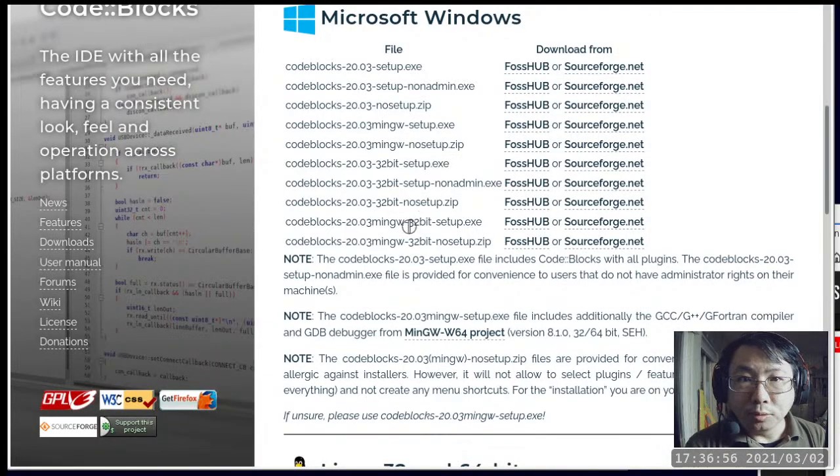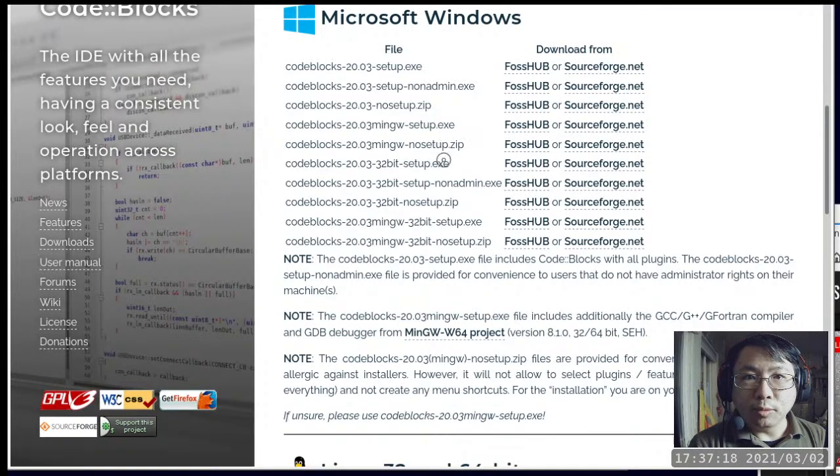You do want to include MINGW. The one that is a zip file is good from the perspective that it would just unzip into a folder. You can put it into a portable device like a thumb drive, and it would work.